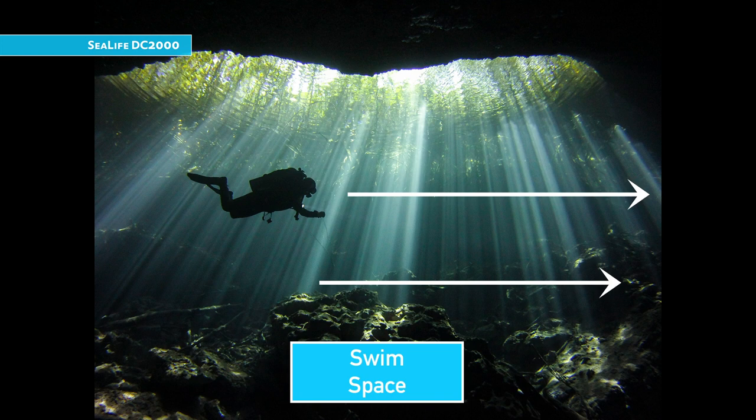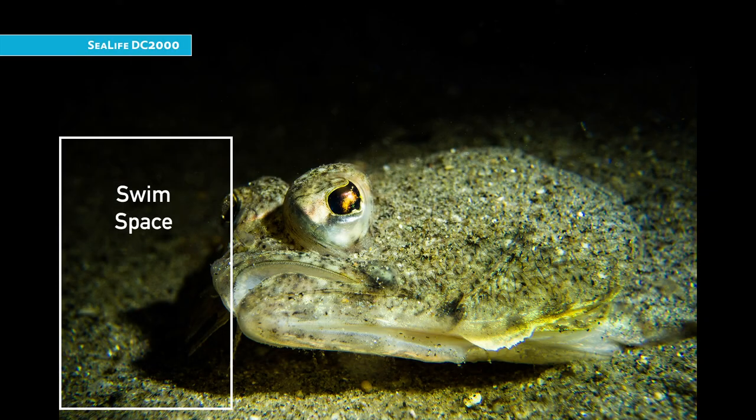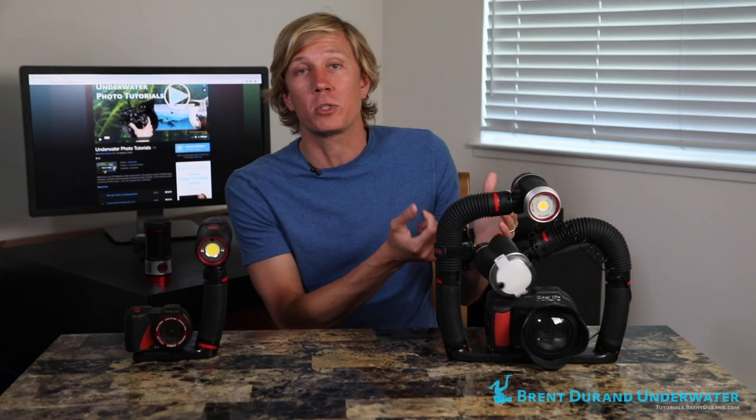So oftentimes with a fish or a crab, you'll have the subject taking up two thirds of the frame with its face in that center third, and then the last third will be open space so it can swim into there. It could open its mouth. You can see a little bit what it might be looking at on that side, or have that open space as it looks off or looks to you.